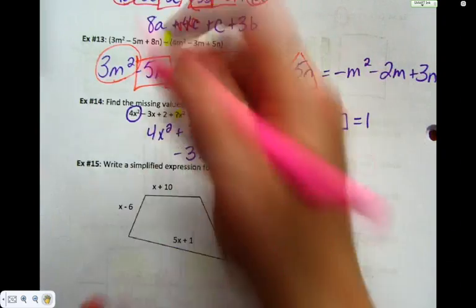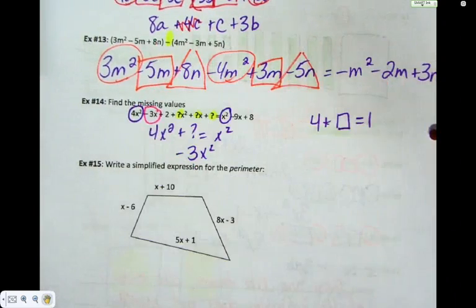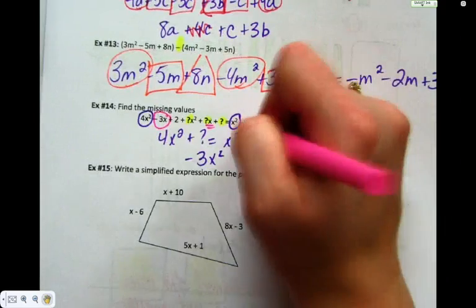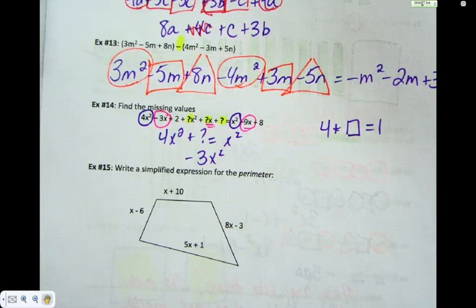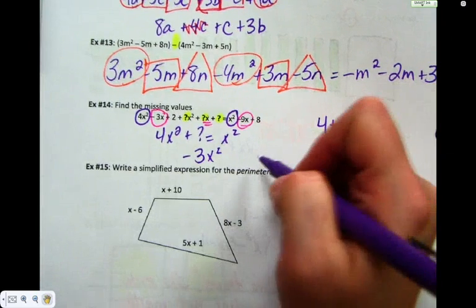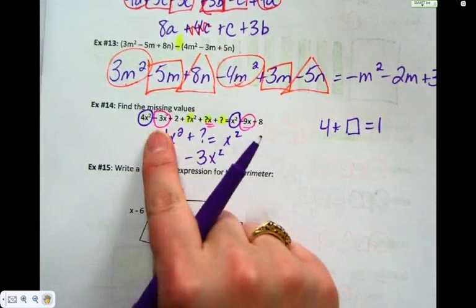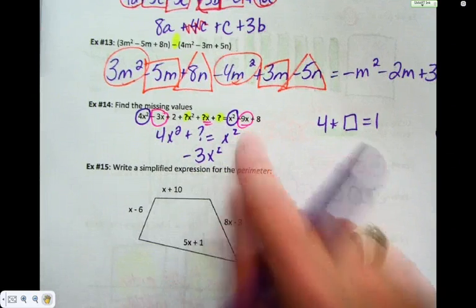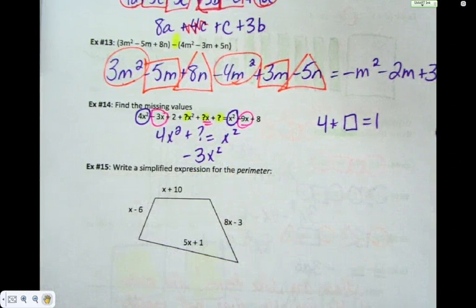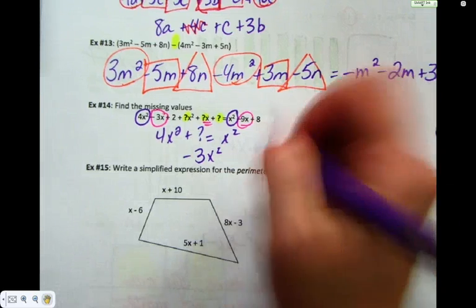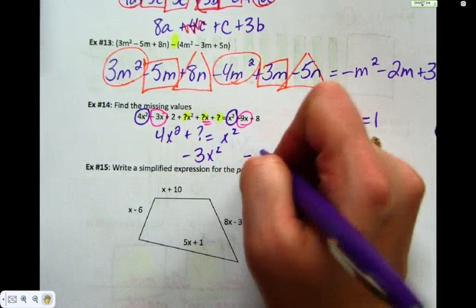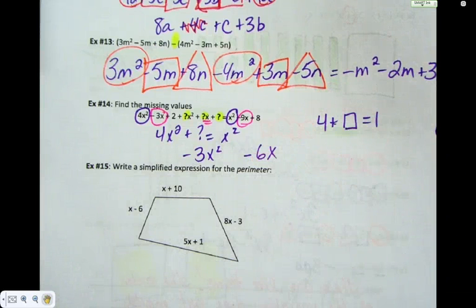Let's do the same with the x's. I've got -3x. I combined it with something, and I ended up with -9x. So I would have had 3 red rectangles. I would have put something with it, and I ended up with 9 white rectangles. What did I put with it? So if I have 3 white, and I ended up with 9 white, what would I have had to add to it? 6 white, and what does 6 white represent? -6x. There's the second question mark.